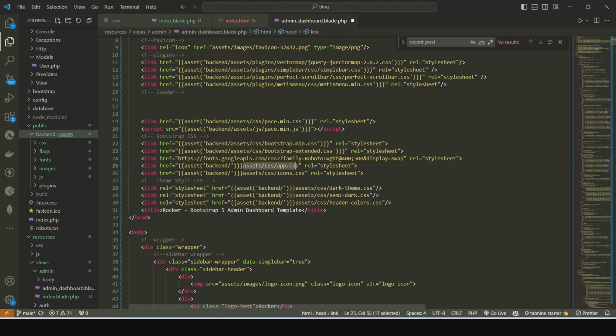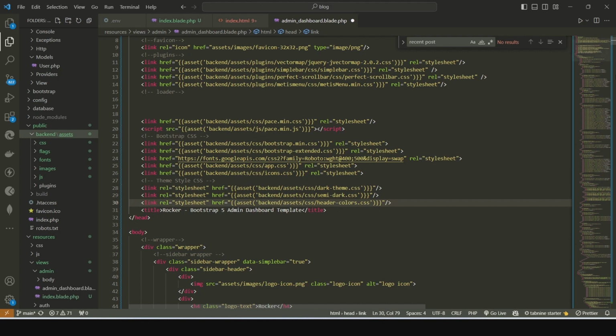We still have a few more to go. Paste. All this and paste.